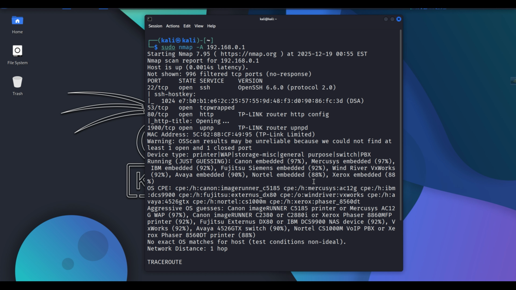Use cases: ethical hacking lab, reconnaissance stage, vulnerability mapping, learning and practice. Understand OS, services, and network paths. Always use this only on your own network or on systems where you have permission. It reveals almost everything about a device: OS, services, versions, and even the network path.